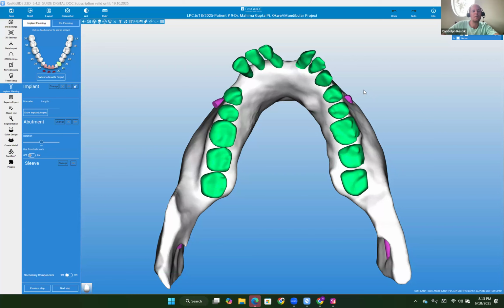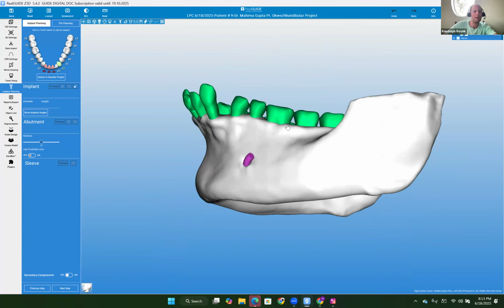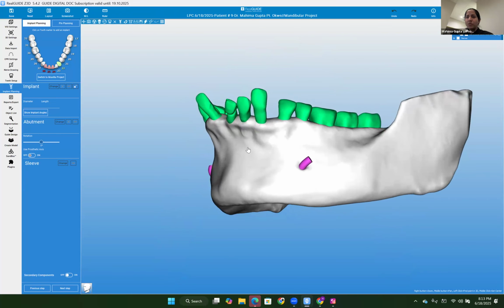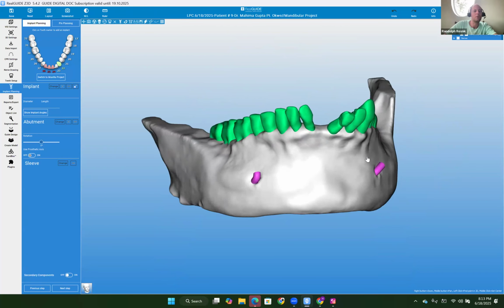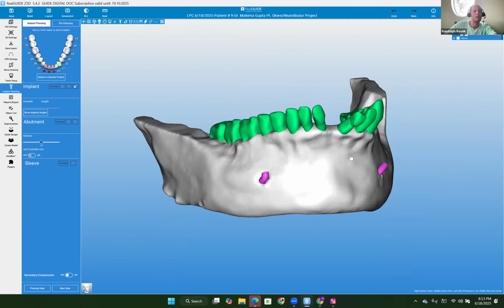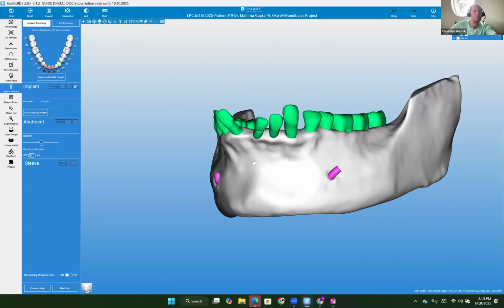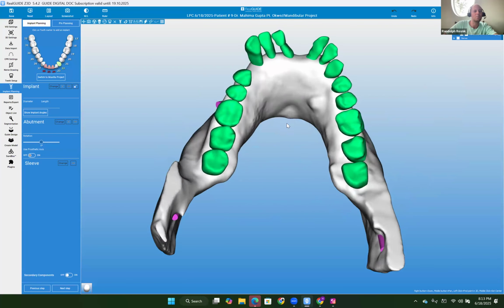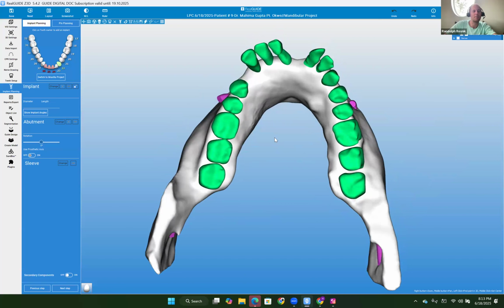To answer your question, you have a partial made for the patient that has 26 to 22, correct? Yes. So you want one implant at the canine site. The canine is going to be the most important site there. So you're going to put one implant at 22. And then in terms of 23 to 26, you'll put two implants in the embrasures there. You'll put it in between 23 and 24 and then 25 and 26. The reason we do that is because generally it's going to be very difficult to space them with the canine. So that'll give you a little more space in between there. And then you would just do a 4-unit bridge there.